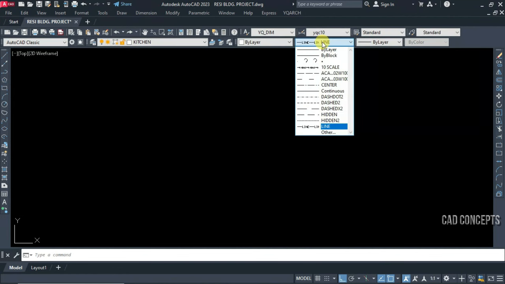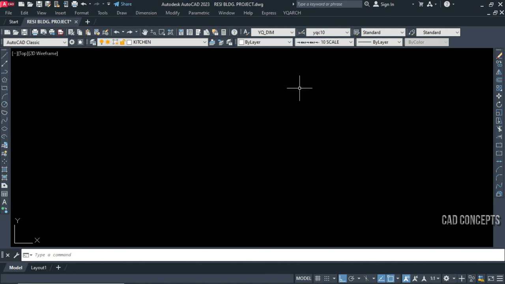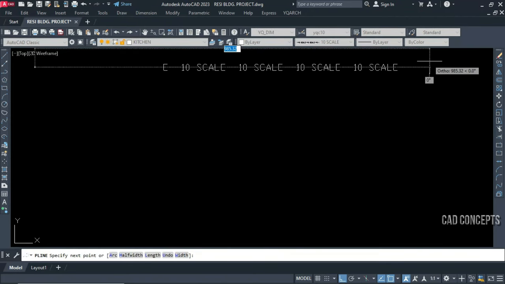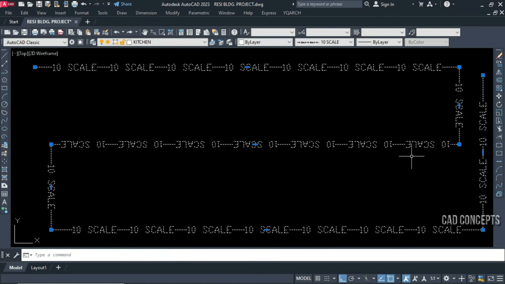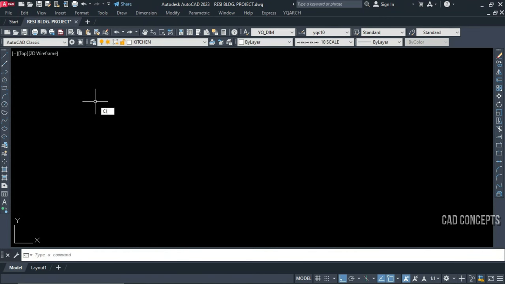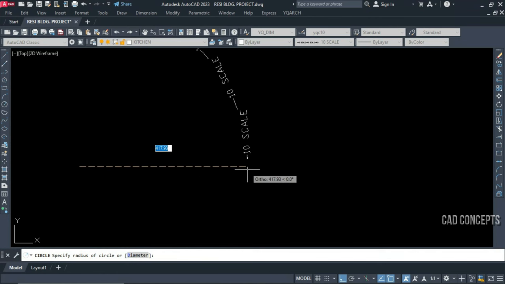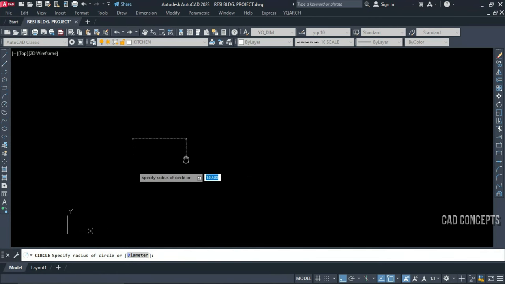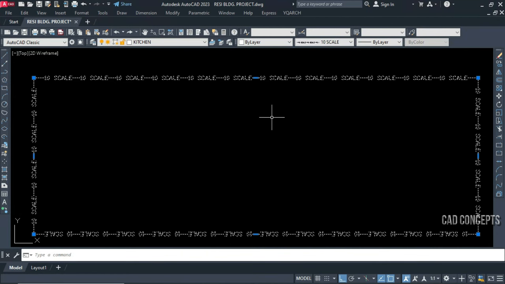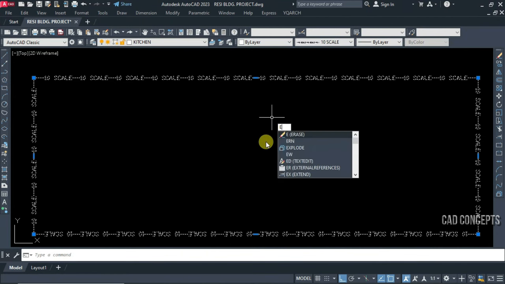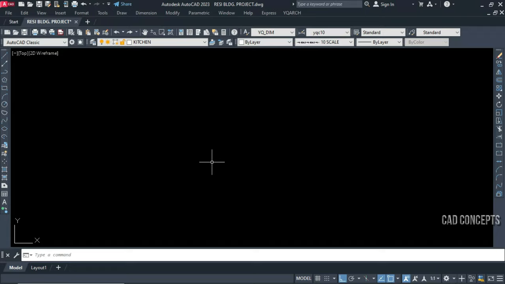Now select here your added line type. This is okay. Now if I take a rectangle, P line, circle, whatever. If you see here, I am getting line text. I want to create a circle, I want to create a polygon, arc, anything. If you see here, it will come with text. Let's draw a rectangle, let's draw a line. If I stretch up, stretch down, it will readjust automatically.